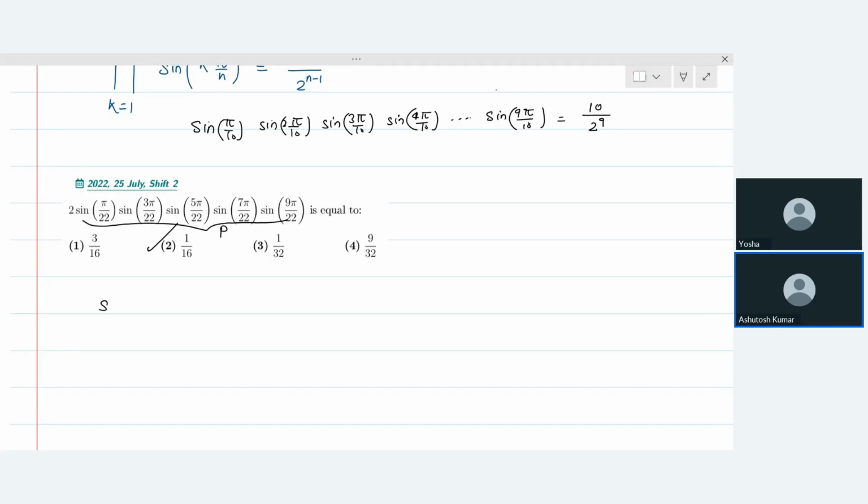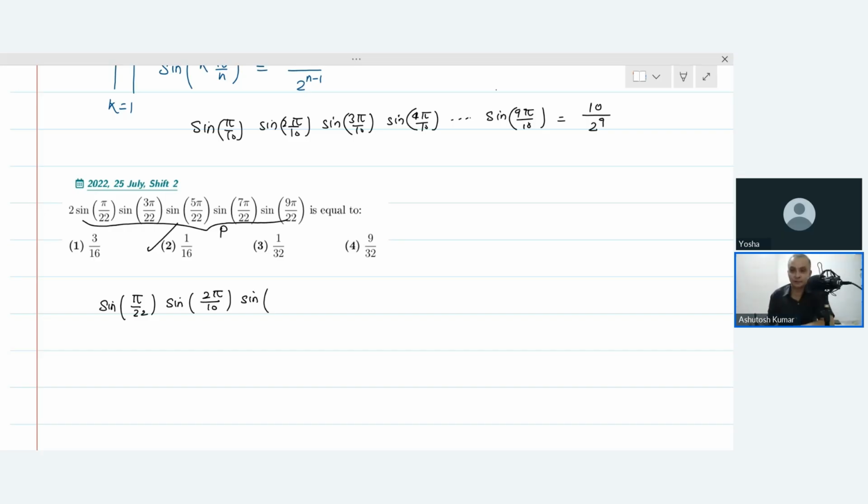So sine pi by 22. The first one is sine pi by 22, then sine 2 pi by 22. Once you understand this question, even if you don't solve it in the first or second step, the students can get the answer. I'm actually saying it from my experience. Even today, the 5 or 6 questions which were previously asked, they have done them like that in one go. But first of all, you have to understand everything.